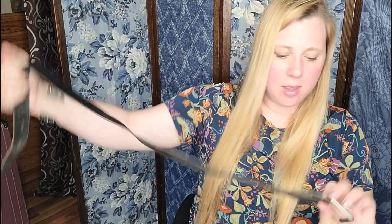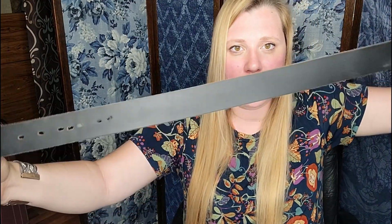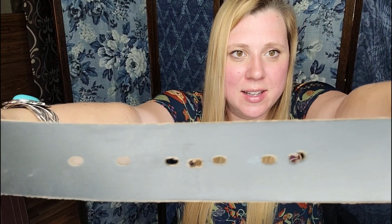Here is a Timberland men's leather belt. Do you see this? Someone added their own holes. So I always disclose that. I haven't ever found that to be a problem where people are mad that someone put extra holes in. So I just disclose it honestly, like original owner added extra holes, and obviously take a picture of it, because sometimes it could be helpful for somebody else who needs extra holes. I'm not going to list it for an outrageous amount of money, but for less than 50 cents, pick those up.